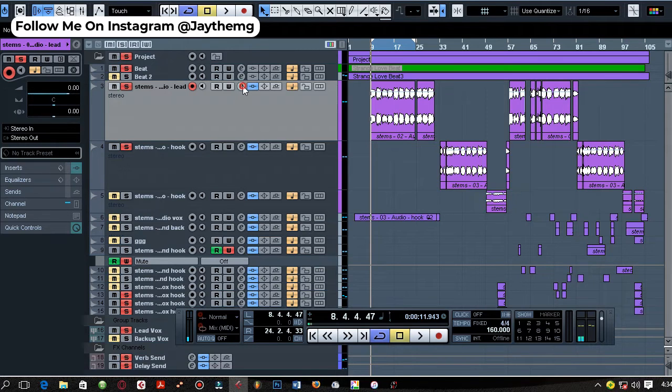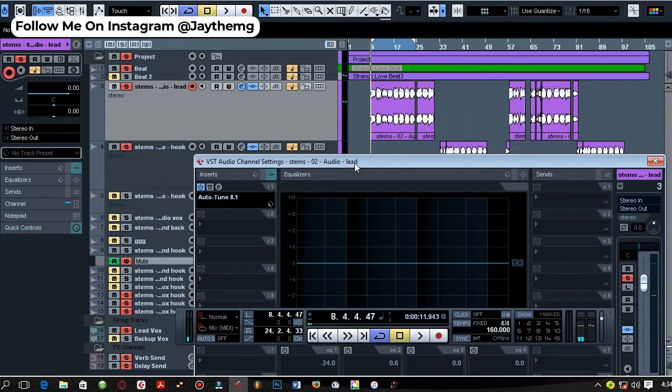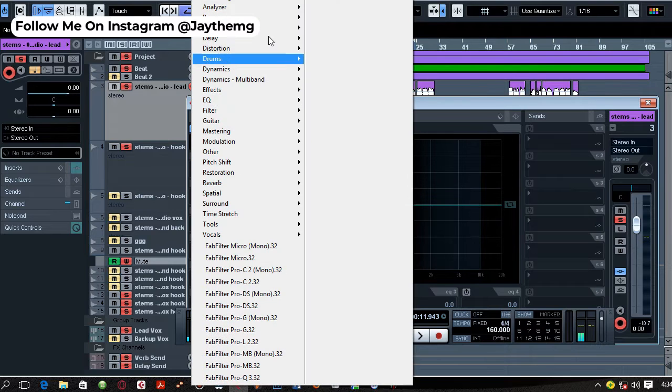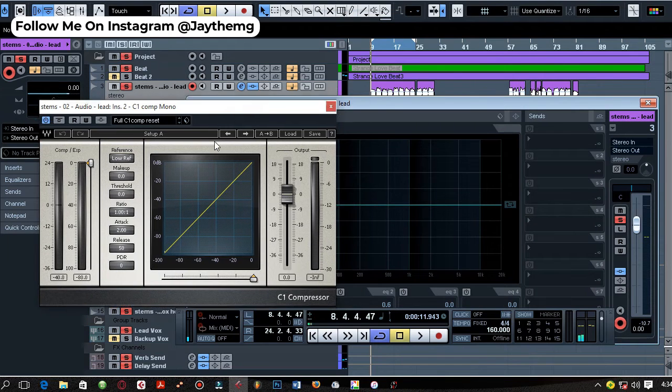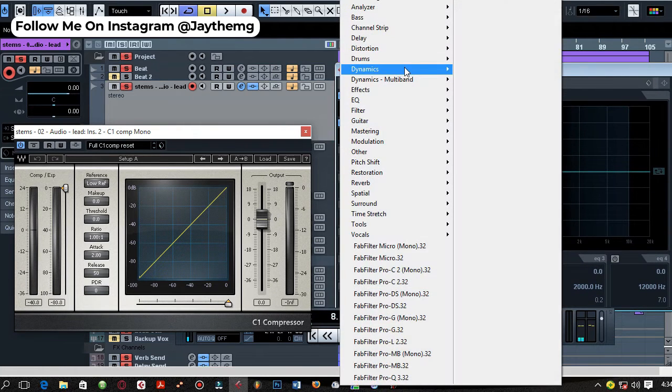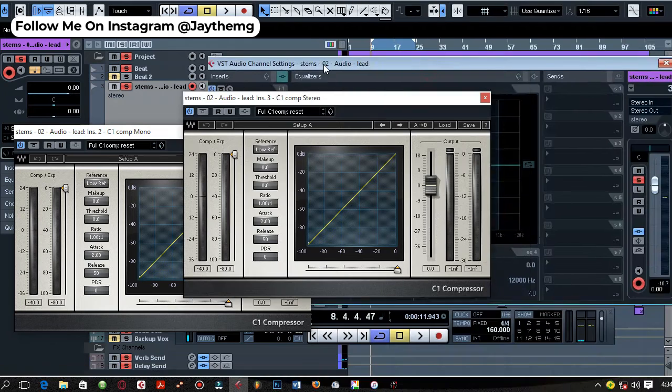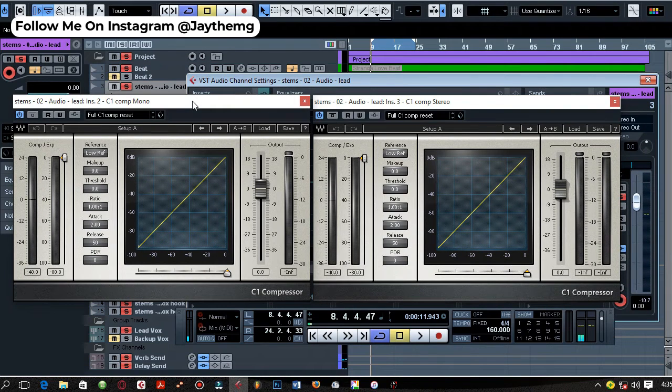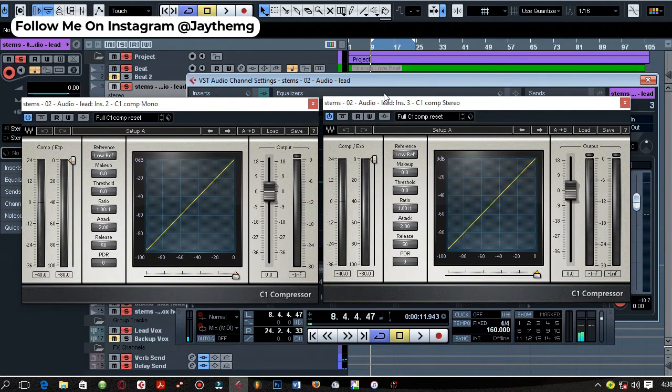So what I'll do is on this first vocal right here, I'm going to add a compressor from Waves, C1 compressor mono, and just below it I'm going to add another compressor. In this case it will be the C1 but in stereo right here. Let's look at some of the visible differences between these two plugins. This is the same compressor but in mono and stereo. So the first most visible difference is on the output. You see that you only have one line for the mono and you've got two lines for the stereo. So let's now look at the plugins in action.